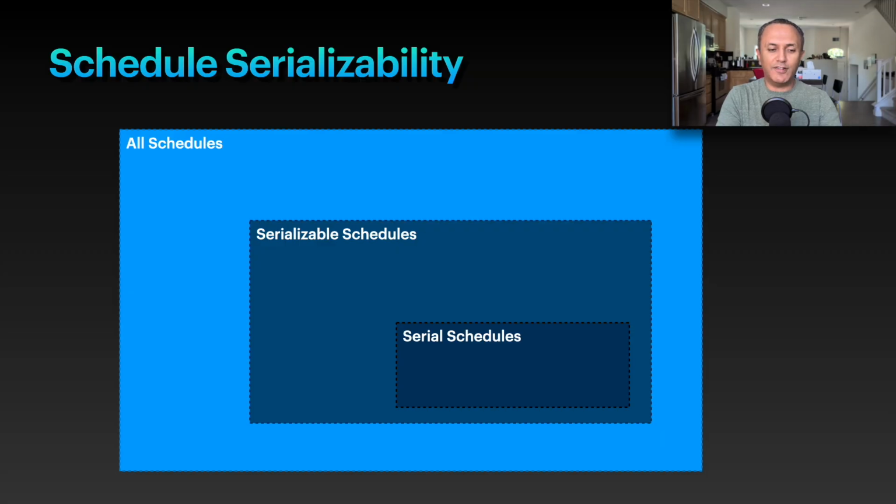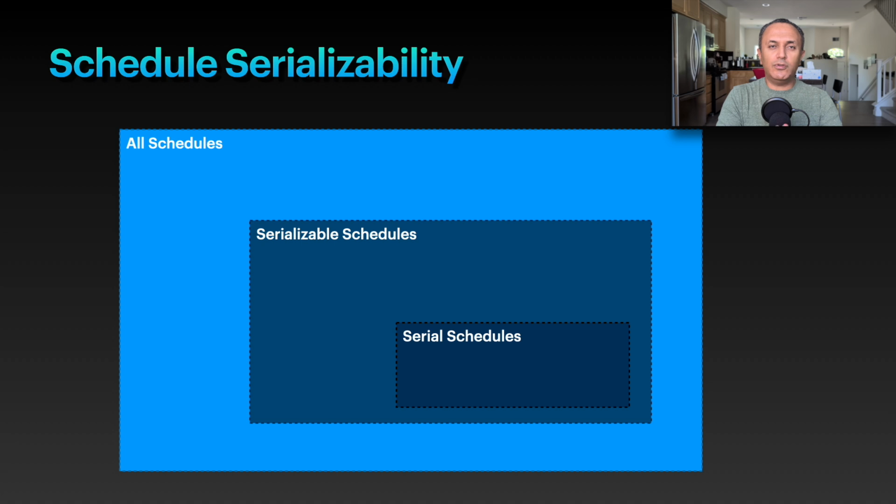For serializability specifically, we saw that we have serial schedules. A serial schedule is a schedule where one transaction will execute from start to end, not interrupted by any other transactions, and then another transaction will execute from start to end, and so on. So there is no concurrency in such a schedule, but this kind of schedule is guaranteed to be correct.